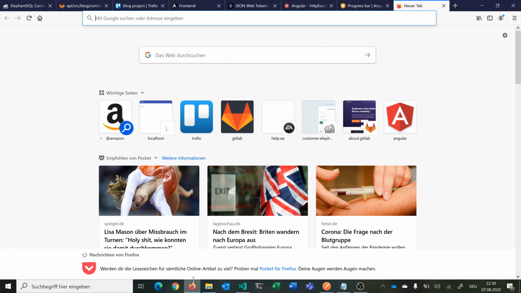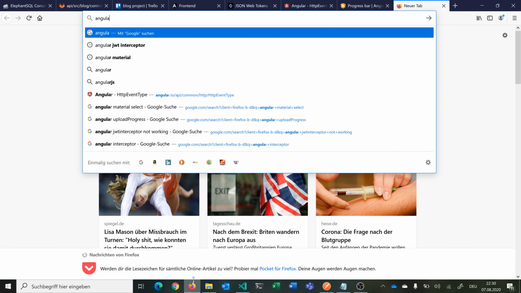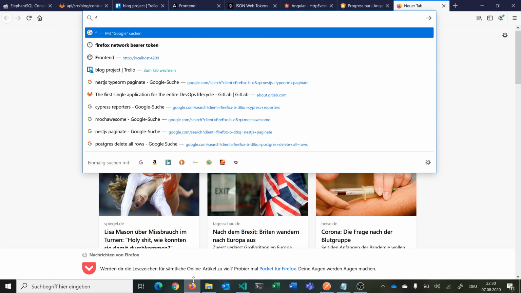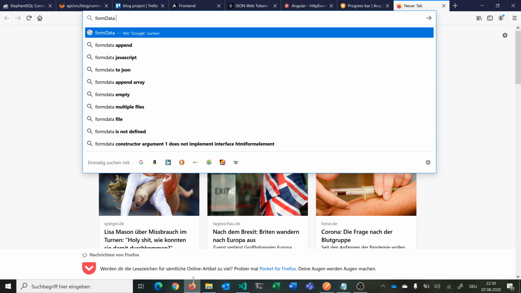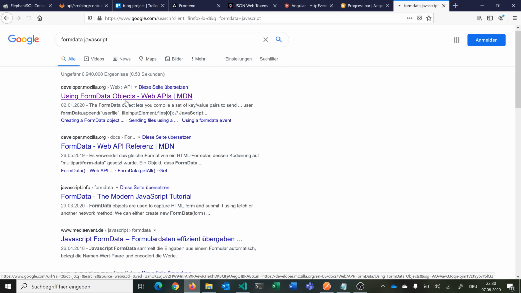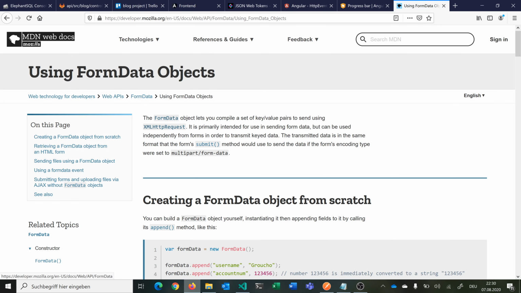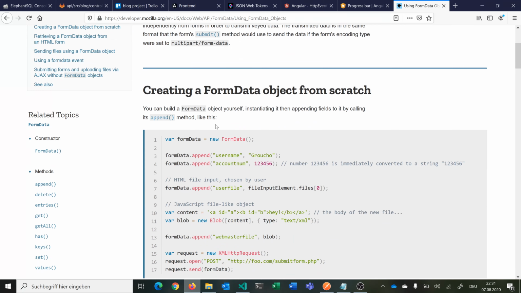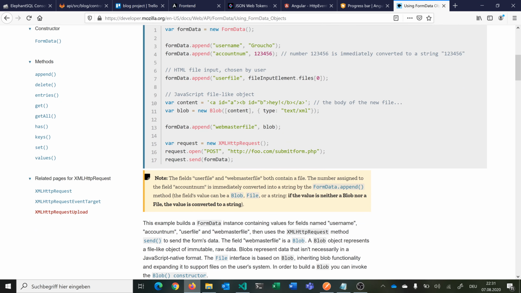And we can just Google for Angular, or let's say FormData. It says the FormData object lets you compile a set of key-value pairs to send using XMLHttpRequest. As we see, we can, for example, add these types here.